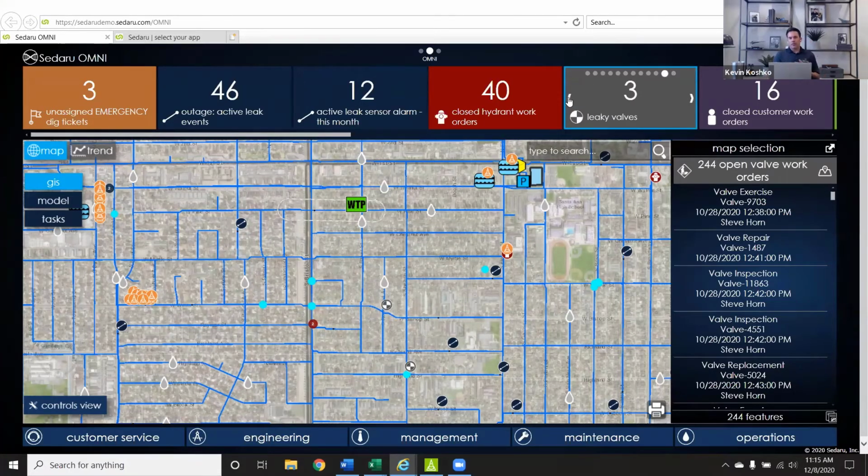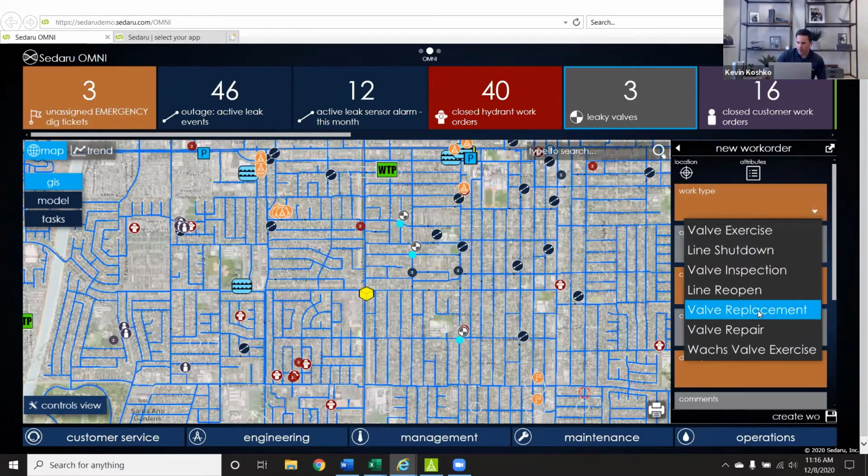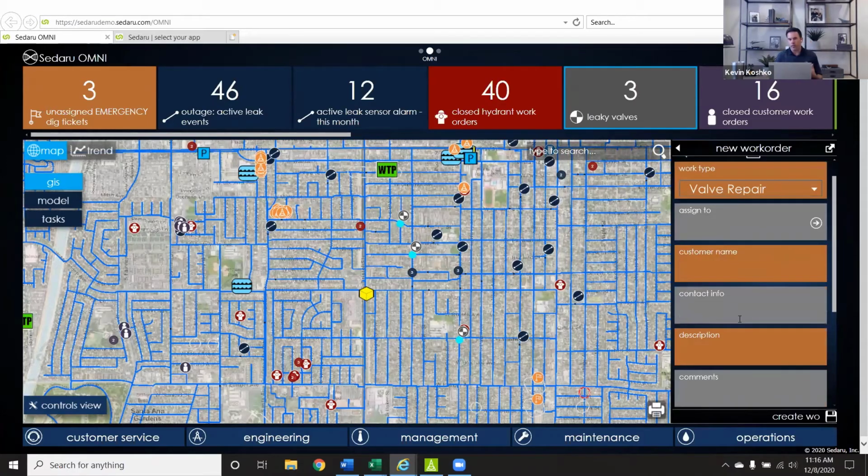So it's nice to be able to query these, but in addition to that, from the moment I have all of these field results, which are basically from the valve exercising program that I'm doing from Fieldforce, we're collecting all this data. Now I have these 3 leaky valves that I can go ahead and say, based on these, I'm going to create a valve repair work order. I can assign that to someone, send that off, and that'll get to their mobile device and create a work order instantaneously. So we have a very proactive way to manage this work as it comes in.